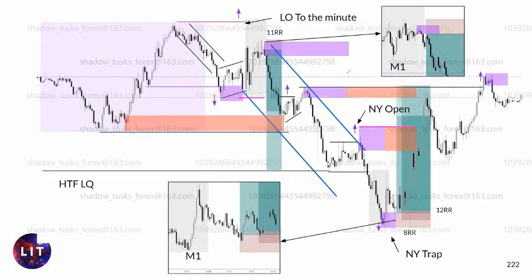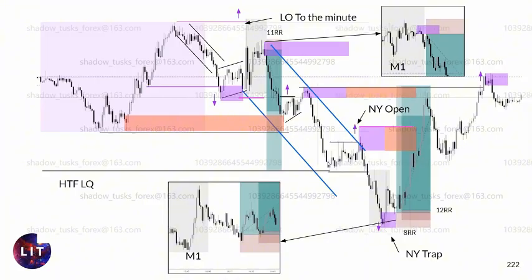All right, so we've got quite a lot going on here. So let's first point out the higher time frame, we're going to sort of have to go in between here and the entry helper slide. So just bear with me. This is our higher time frame liquidity. This is our false reaction away from it. Build up, inducement high, New York open, trade away, then New York trap reverses it, right? So let's have a little look at the entries themselves.